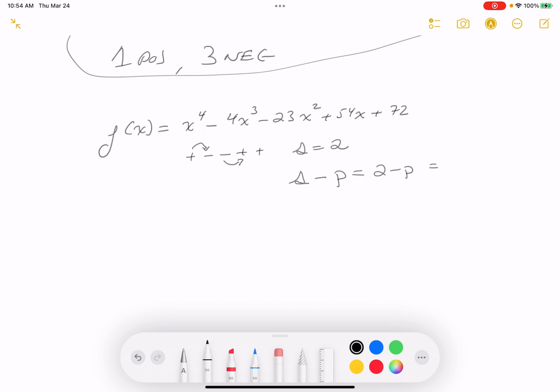even integer. Before I do that, though, I want to point out that this is a 4th degree polynomial, and it definitely has a positive coefficient on the 4th degree. So it looks sort of like this over here. Sort of. I'm not saying exactly. So what could P be? P could be 0, or P could be 2. All right?